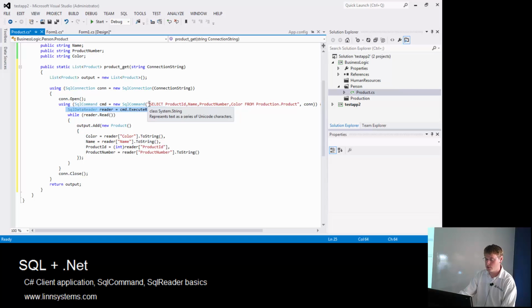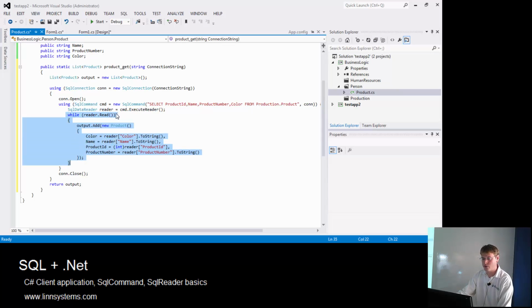So what's happening is that this command will get sent to SQL Server, it will get executed, stuff will get read back, and we will open up a stream. We can treat it almost like a stream in terms of data communication. And the SQL data reader here will be reading that stream row by row. So we open up this SQL reader, and then with this statement we start reading until we reach the end of the stream. We just read row by row.